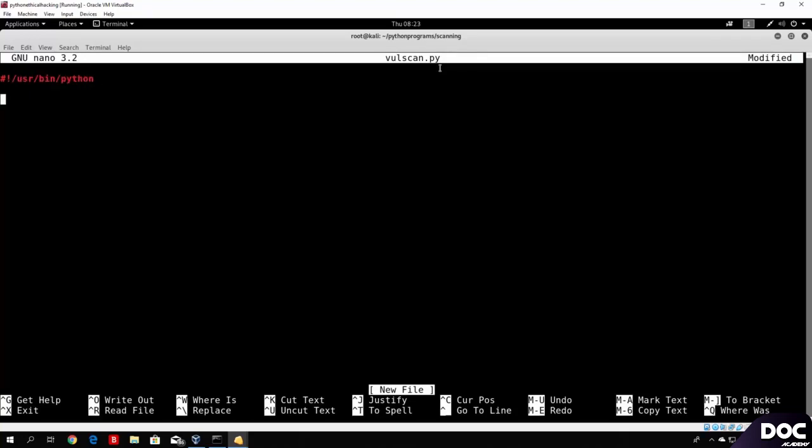And we need to import three libraries for this program. One of them is the regular socket library, which allows us to perform the connection and to receive the data from the target.